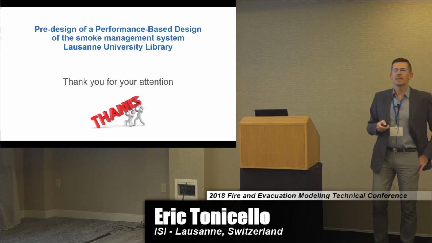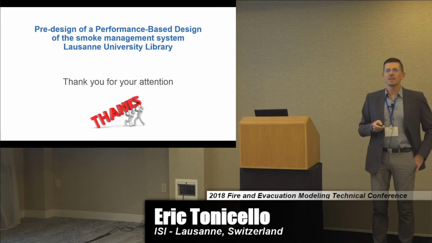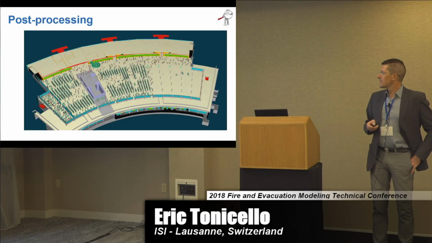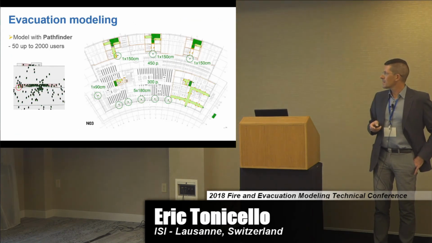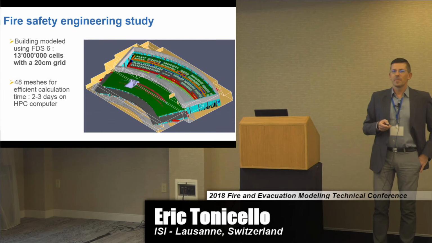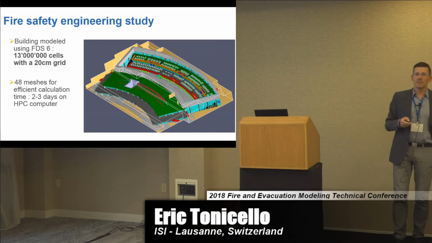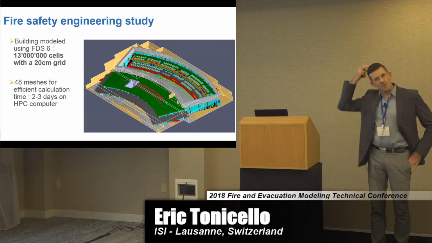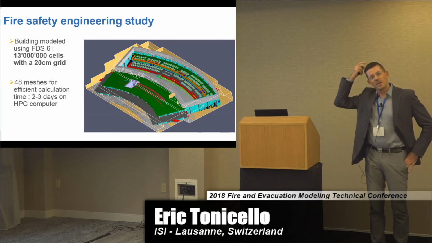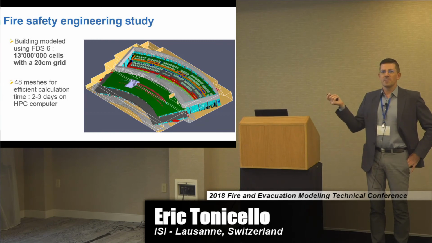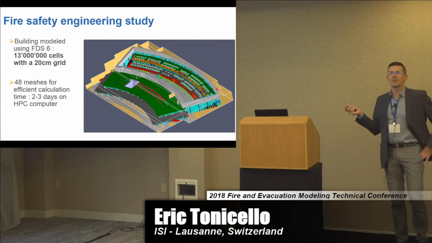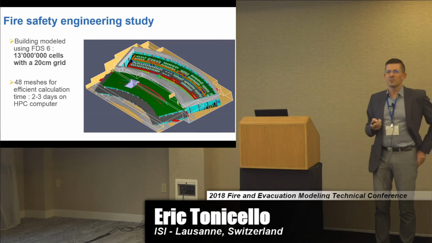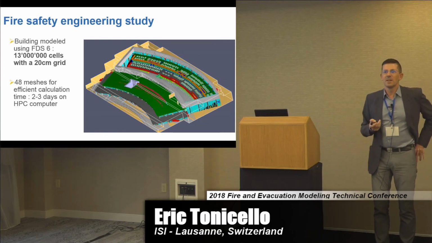I saw the size of your model. It was like 13 million cells. Yes, it was quite huge. My question is, what hardware configuration do you have to run that on? We ran the calculation on a server with 48 cores. So we have 48 meshes in this model. It was quite fast, 3 days, I think.